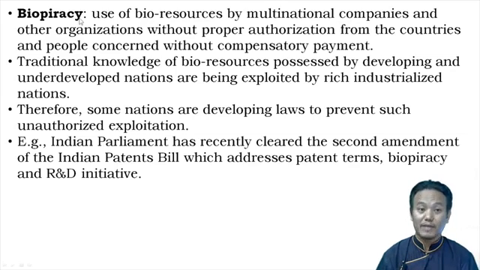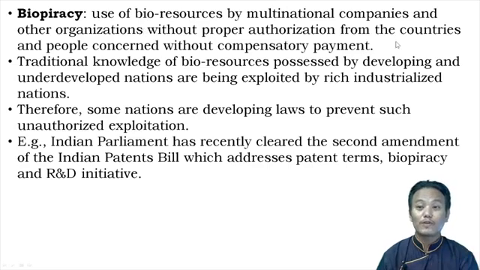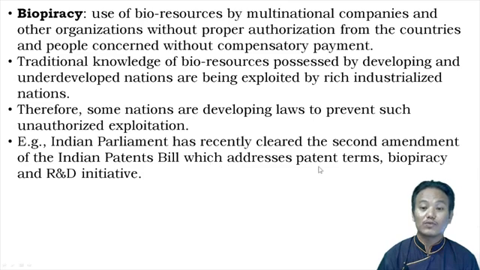So that is an ethical issue, and it is also an issue of biopiracy. You all know what piracy is. Piracy means unauthorized use of resources, and biopiracy means use of bioresources by multinational companies like RiceTec and other organizations without proper authorization from the countries and people concerned, and without compensatory payment. So the traditional knowledge of bioresources possessed by developing and underdeveloped nations like India is being exploited by rich industrialized nations. Therefore, some nations are developing laws to prevent such unauthorized exploitation. For example, the Indian Parliament has recently cleared the second amendment of the Indian Patents Bill, which addresses patent terms, biopiracy, and research and development initiative.